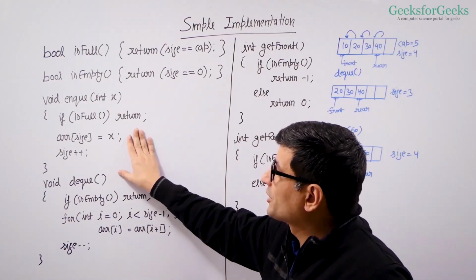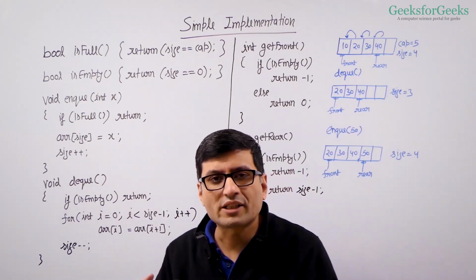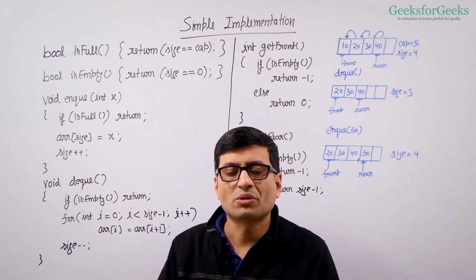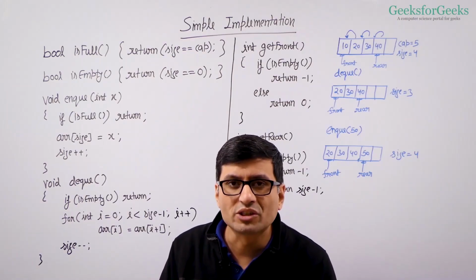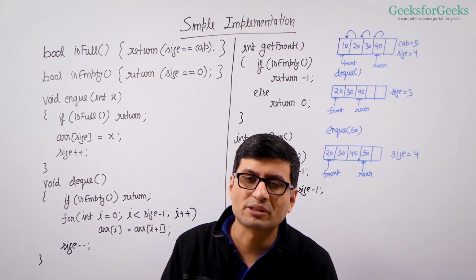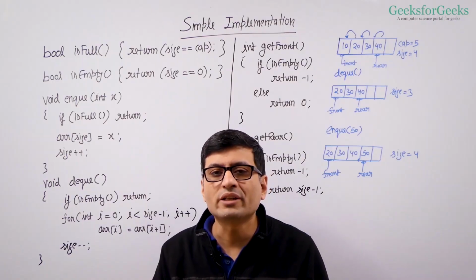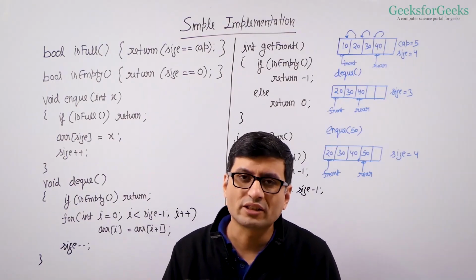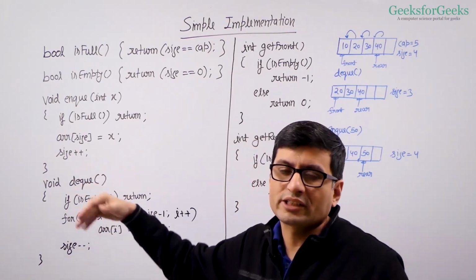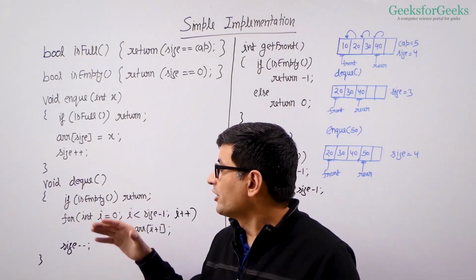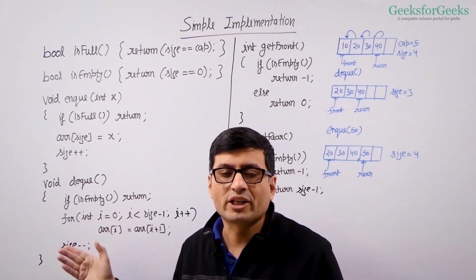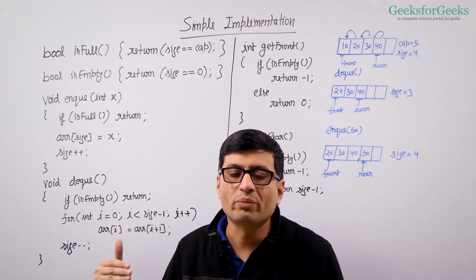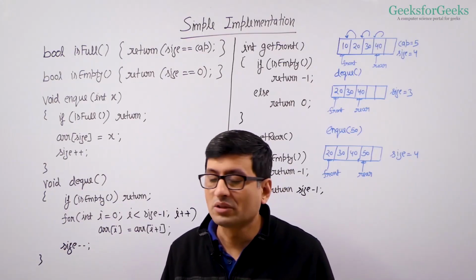So enqueue function, it simply adds an item at the end. So if there are currently size items and if indexes begin with 0, that's how indexes are in C++ and Java, then your element is going to be inserted at that size, and then you're going to do size ++, right? That's how it is inserted in the end. Dequeue is slightly complex. It is taking big O of n time. The reason is we want to maintain front at index 0.